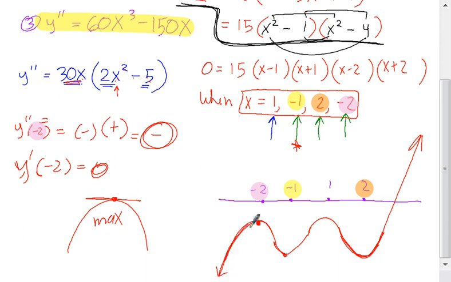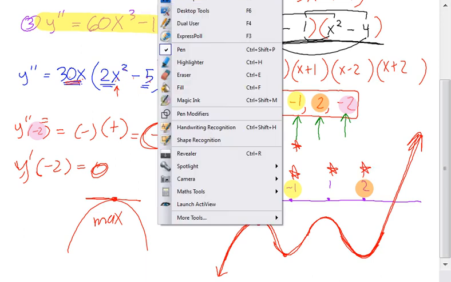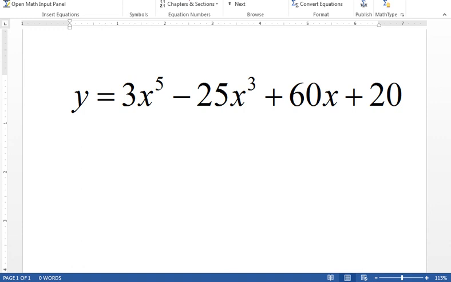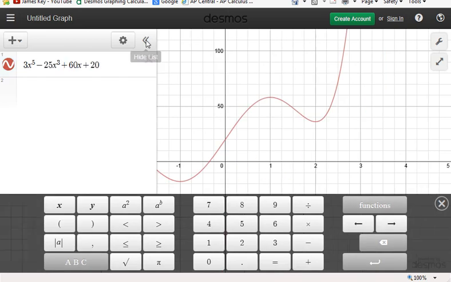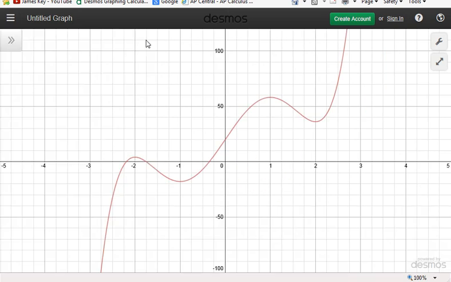Down from infinity, up, hump, down, bump, up, hump, down, bump, and on up. But let's go ahead and check the graph to be sure that things are making sense. And we should expect to see critical numbers at -2, -1, 1, and 2. So let's pop over to Desmos, and let's see if all is well from that perspective. Okay, so here I've typed in the formula for this function, and I've set the viewing window so that I can see all of its interesting features.